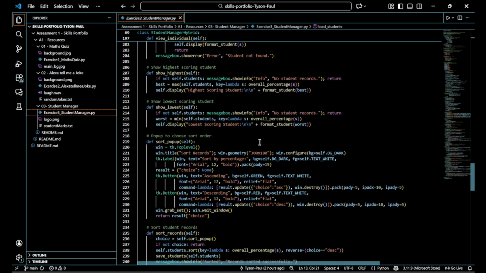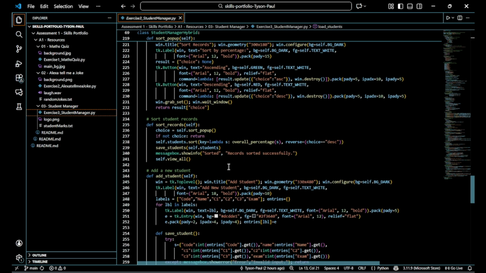The next one is sort records. When the user chooses sort records, a small pop-up asks sort ascending or sort descending. The list is sorted based on percentage. The file is updated and sorted results are displayed.